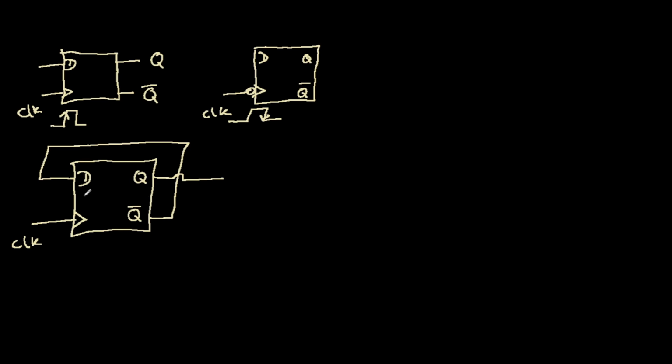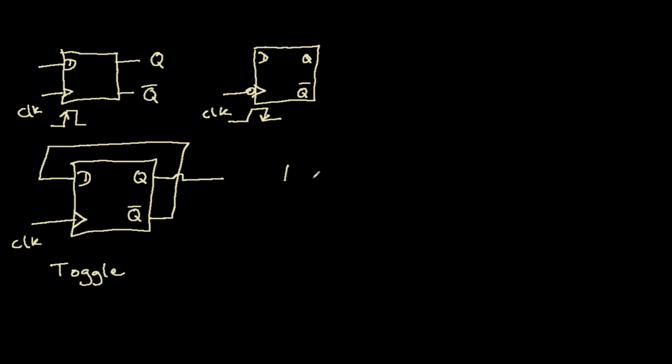This flip-flop in this arrangement is called a T flip-flop, T standing for toggle. Why is it called a toggle flip-flop? Whenever you have a 1 on Q, a 0 will be on Q bar. When you have a 0 on Q, 1 will be on Q bar. In other words, let's say the output at Q is 1, then the next input to your D will be a 0. So whenever an active clock transition comes in, 0 gets transmitted to Q. We had 1 before at Q, and 0 got transmitted.